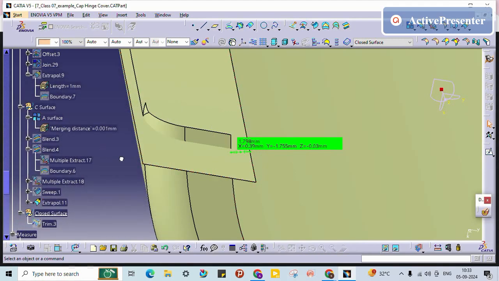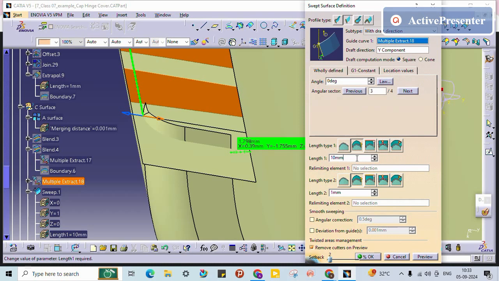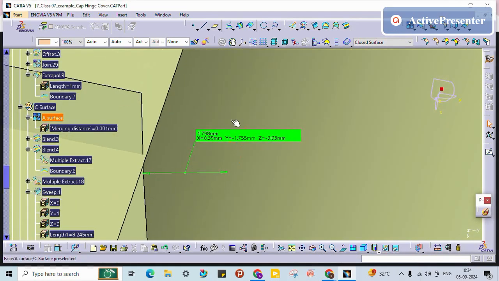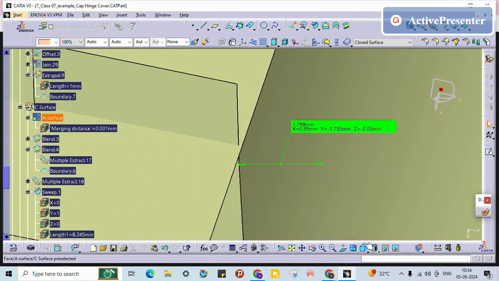If I reduce it in my sweep itself, it will stop there itself. So instead of 10, I have to keep 8.245. So it will stop here itself, even though it is having some issue.